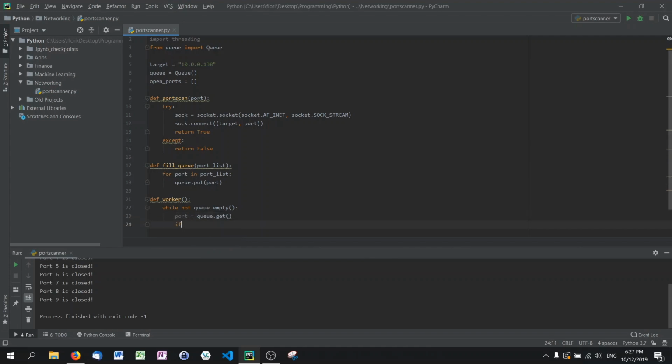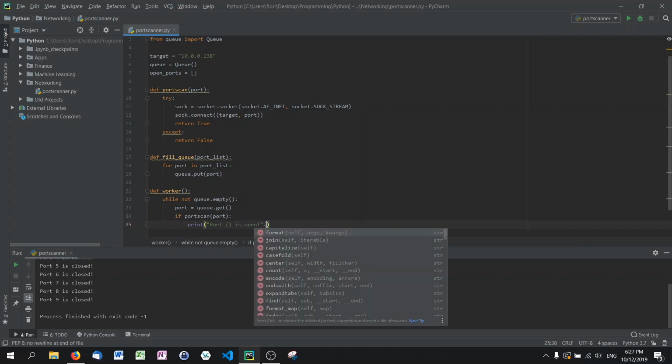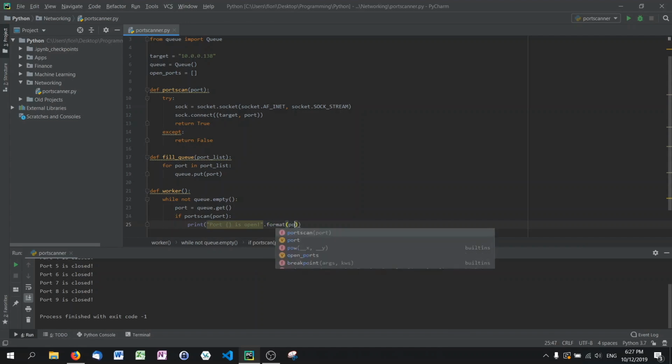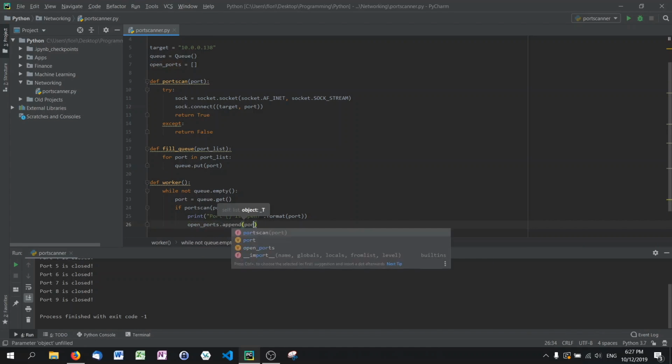And then I'm going to say if port_scan of this port returns true, I'm going to print port whatever is open, and we're going to say format port. Additionally, we're going to add the port to the open ports list. So we're going to say open_ports.append(port).